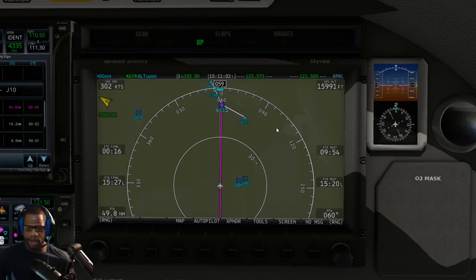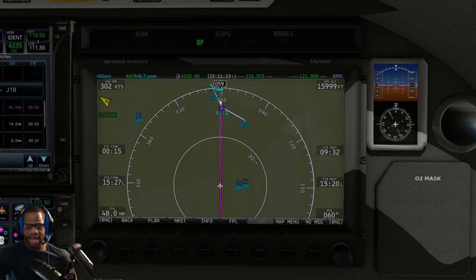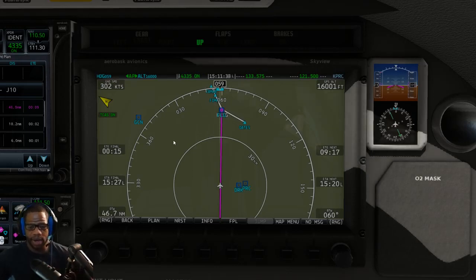And if you look at our distance to the waypoint, I was wrong earlier on this aircraft. This inner ring is 30 miles, which makes this 60 miles. Because you just married up to the next waypoint, which is 49.1 nautical miles away, right here. Well, actually, no. I guess that's a 20-mile difference, so it must be a 20-mile ring here. Again, I'm just basing this off of what I see here versus where we're going. I fly several different aircraft, so it's quite believable that I am confusing one readout with another, but nonetheless, all the information is the same.